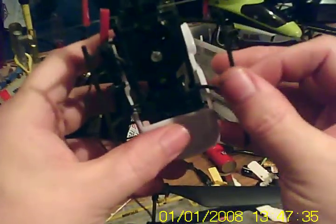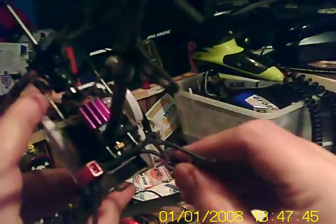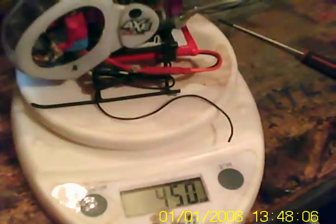Now this one, I don't think I've done that to yet, but I just want you to look at how flimsy that is. I mean, look at that. And if you hit hard, it breaks that battery box. And it's a heavy little heli, so it hits kind of hard. You don't want to hit this hard on the ground or anywhere else. And then of course the bad part is blade strikes. I mean, blade strikes are done. If you're gonna have one of these, you've got to have a bunch of blades.